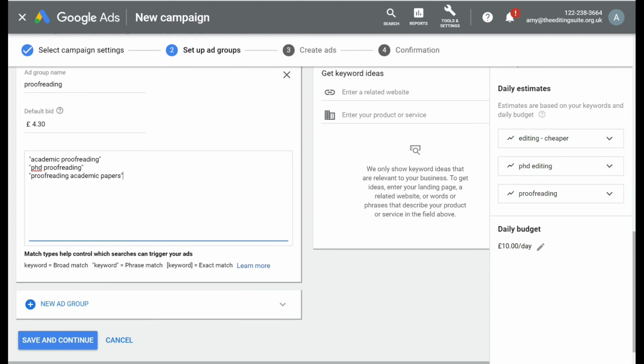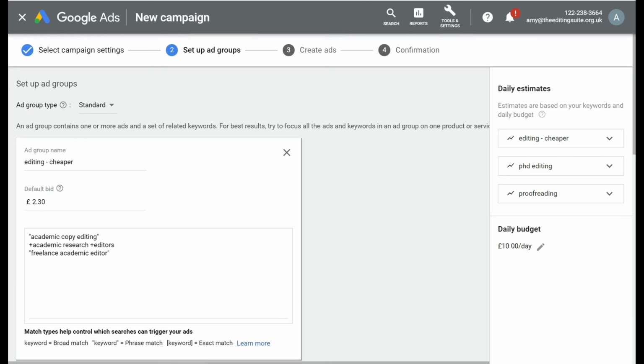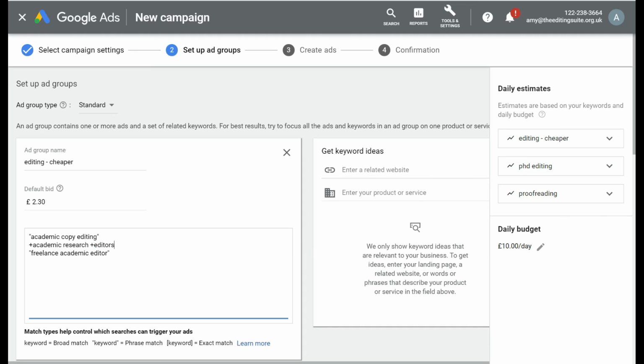And that is really it for this section. You can create as many ad groups as you want, and obviously you can test out a number of these keywords. And the most important thing is, don't just leave them as broad match. Make sure you're putting in your keyword phrase match, or you're putting in your exact match, or you're using the broad match modifier in there as well. So next thing we're going to look at is how you create your ads once you've got these parts set up.